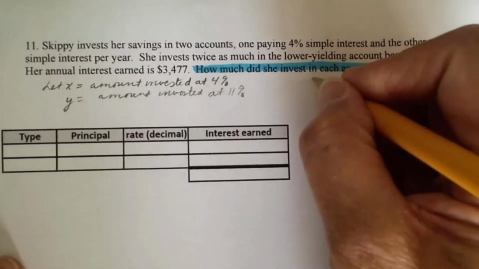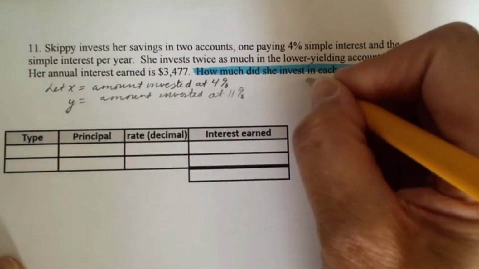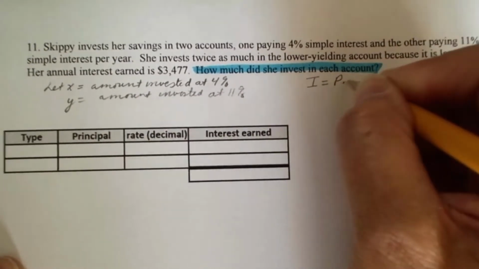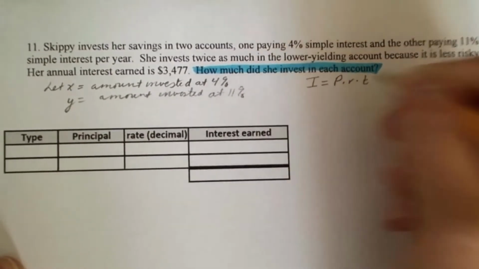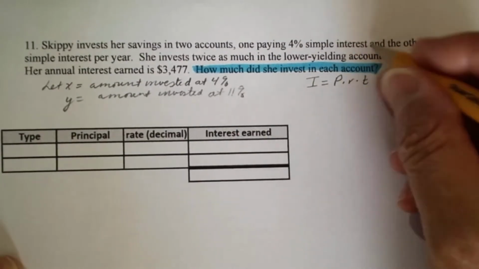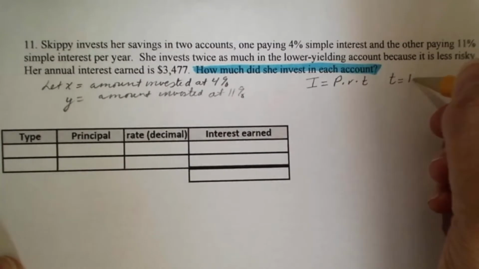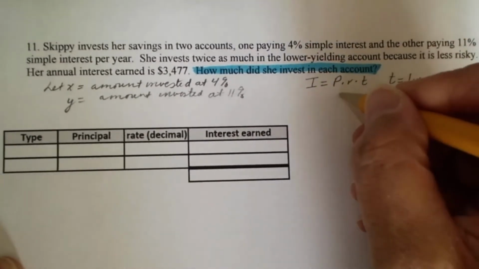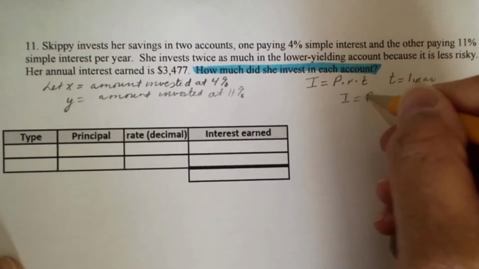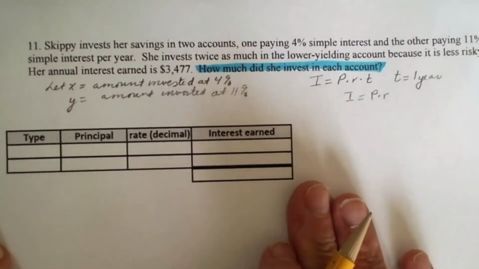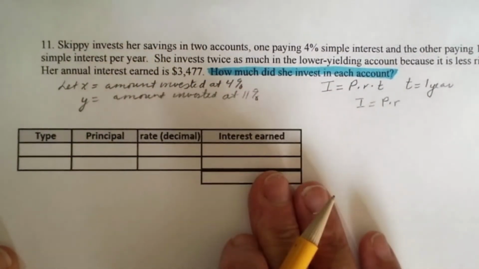Okay, so we've defined our variables, and again, you've probably done work with simple interest before, and as you know, the way that we calculate simple interest is we use this simple interest equation. Interest equals principal times rate times time, PRT. And for us, we're only looking at 1 year. So our time is going to be 1 year. So for us, our interest will be principal times rate. So I made use of this nice little table to help us organize our thoughts.